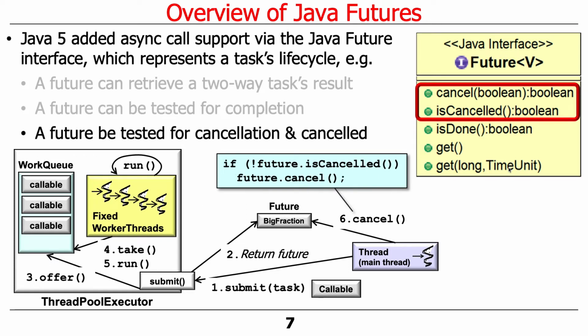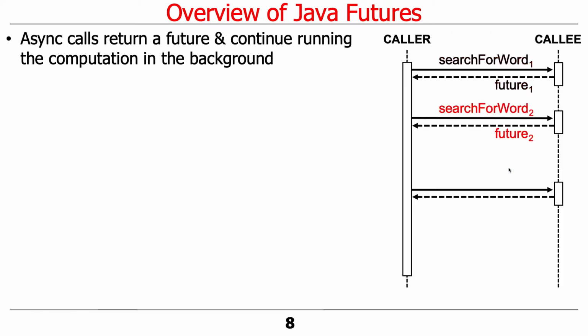And then you can also cancel a future, which is ostensibly going to make the asynchronous operation stop running. We'll talk more about that in a second. It's a little subtle. And you can also check to see whether or not a future has already been canceled, whether the operation has already been canceled. So once you call cancel, obviously it's going to try to cancel the operation. That may or may not work, as we'll see in a second. And it'll then mark the operation as being canceled. So those are some of the things that you can do with a future.